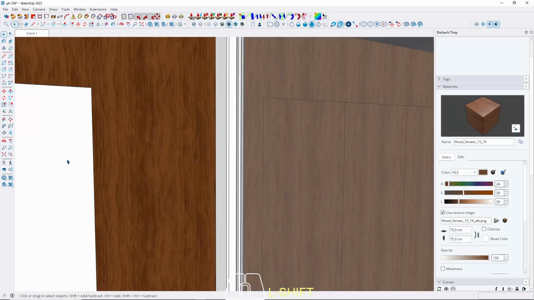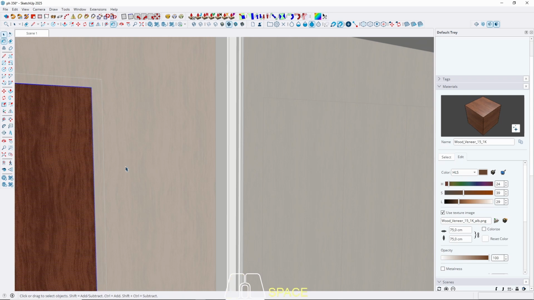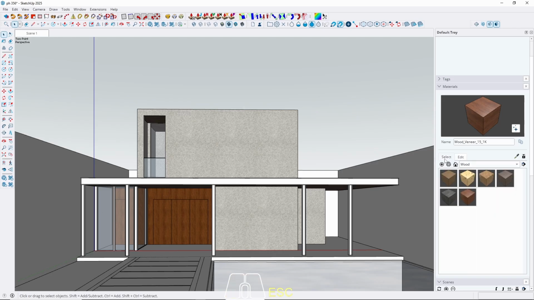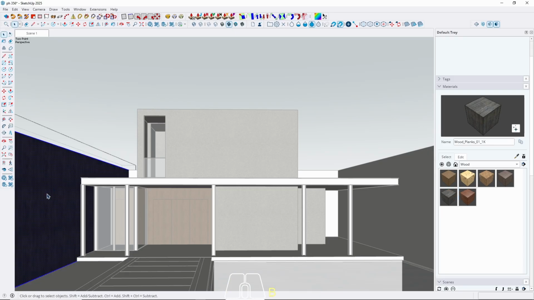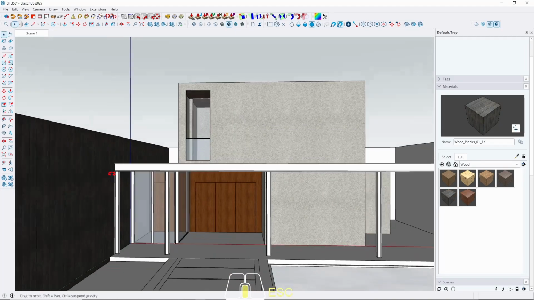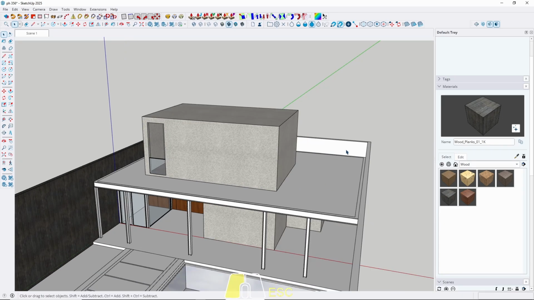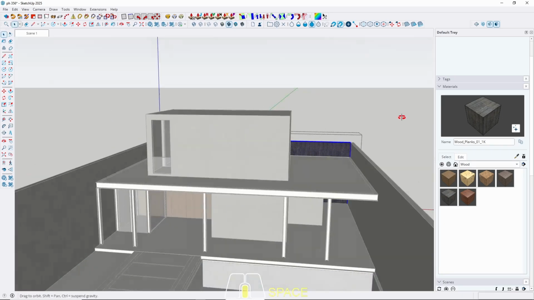Okay, let's give the door wood texture. Okay. And then this gonna be wood, wood fence like this.